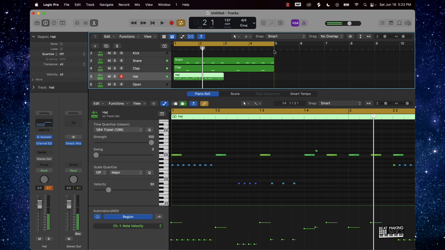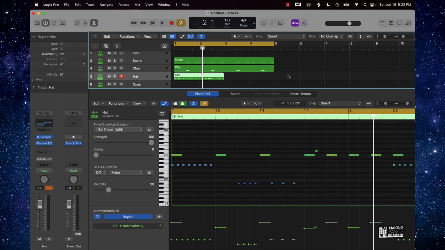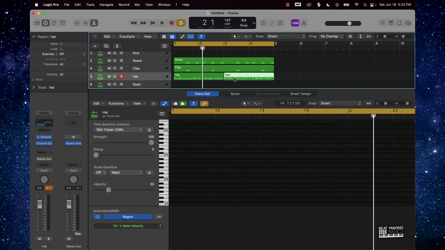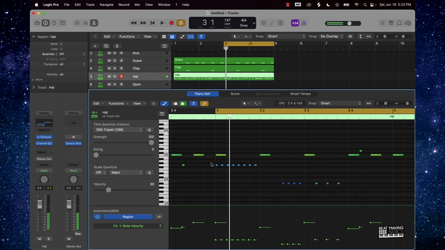And like I said, focusing on the smaller parts within the beat instead of trying to come up with a pattern throughout the whole 4-bar loop, at least with drawing it in here, can be hard. So if you're just coming up with a pattern within either 1 bar or 2 bars, it can make it easy. Now I can take this and push Command R and copy and paste it over here basically. And if I want to, I can still come over here and even bring in a little bit more variation.